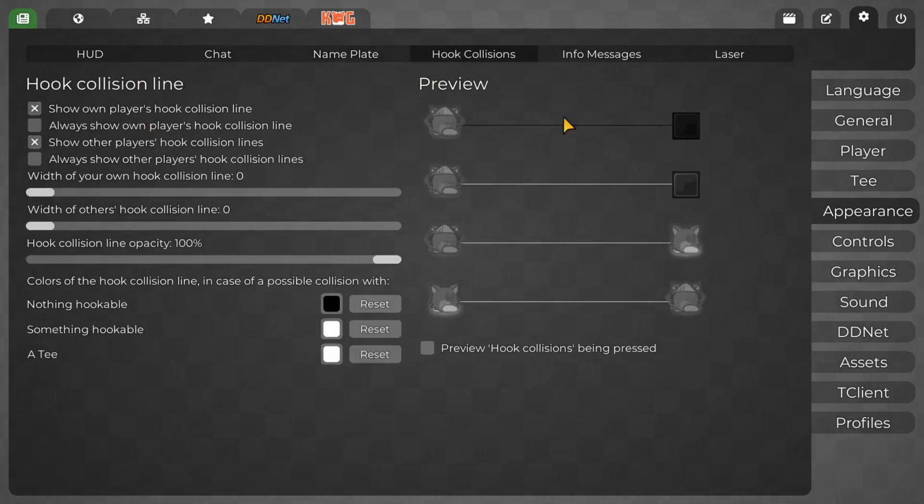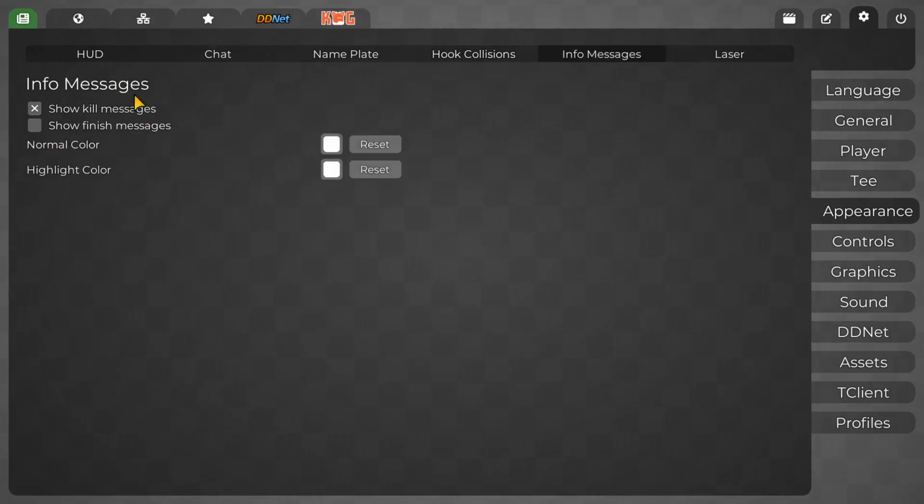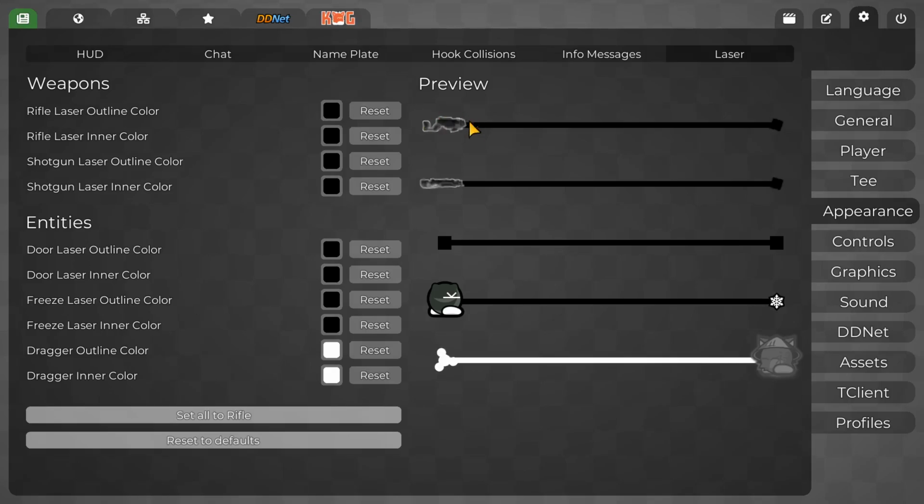And hook collisions, this is kind of irrelevant, but I use it, so you can also customize it if you really want. Just read through everything and you'll be able to understand. Info messages, it's just info messages. And for laser, you can just adjust the color of all lasers.